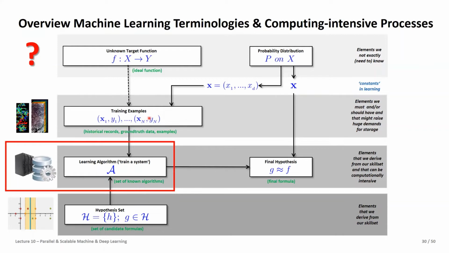Now, what we learned in part one, particularly, was that we had this hypothesis set where our hypothesis was that this should be the learning model of the perceptron. And then we had this perceptron learning algorithm, right? Based on the training data, it arrived at a final hypothesis: this interesting line that we could find that actually differentiates between the green and red points quite nicely. And this is then our final formula F that we report.